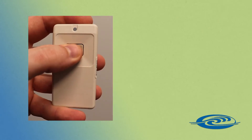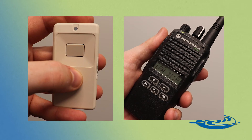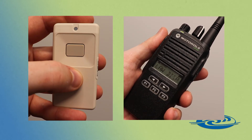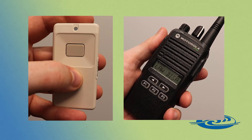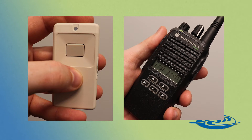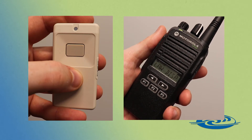As soon as the button is pressed, a detailed message is transmitted over the radios carried by law enforcement or security officers: 'Emergency duress alarm has been activated. Courthouse treasurer's office.' Because the message is broadcast directly to the officers, there is no dispatch delay and officers can respond to the alarm immediately.